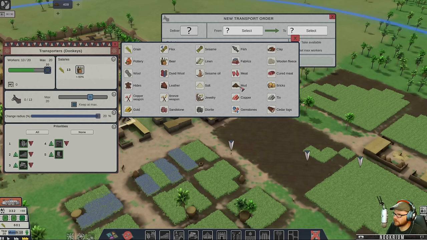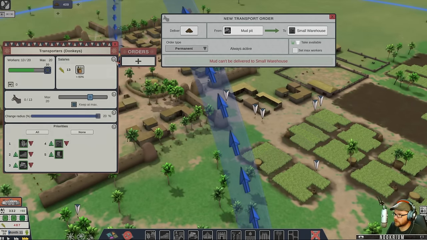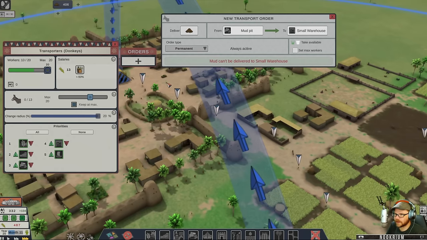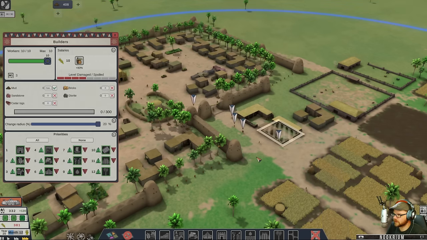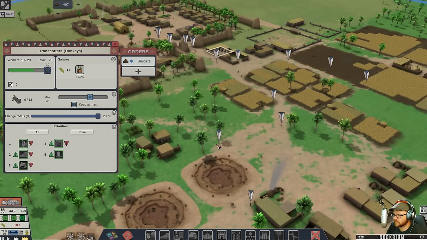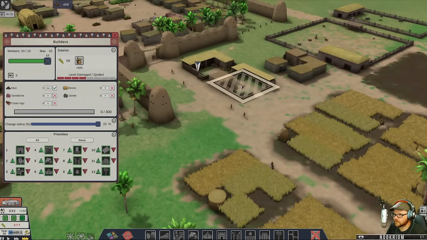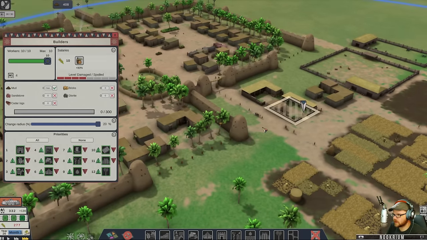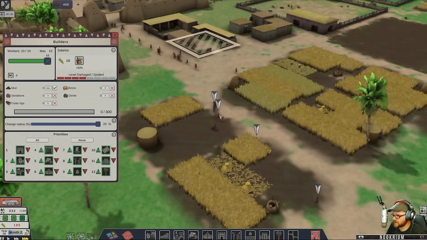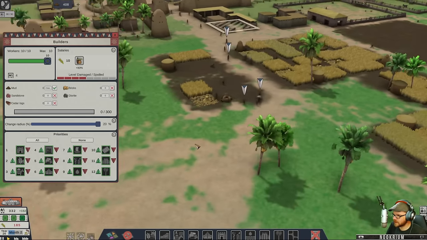I can say... Oh, can I say deliver mud from here to here? Mud can't be delivered to the small warehouse. Can you deliver it to the builders? Are you going to do it now? Hey, they're doing it. So you're going to have mud. Maybe. Here. And then you can get some work done. Hey, look, there's a donkey! There he goes! There he goes! And he's going to get some mud! Hooray!